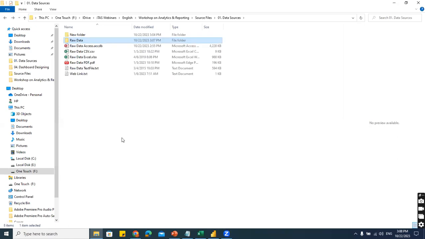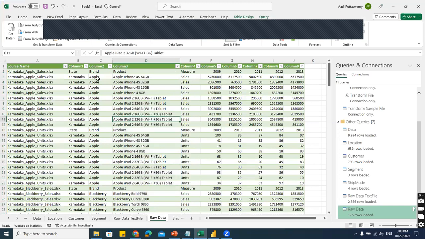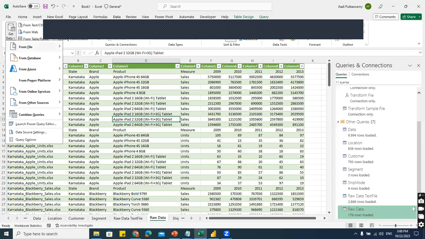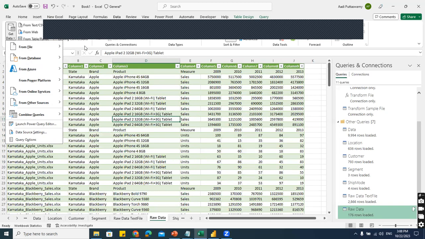Okay, right. Now, let's say I want to get the data from a web page. I have one link here, a website. What we'll do, we'll go to Excel and here I'll say Get Data, and we can say From Other Sources, From Web, or we can directly go here as well. We have this option here also.